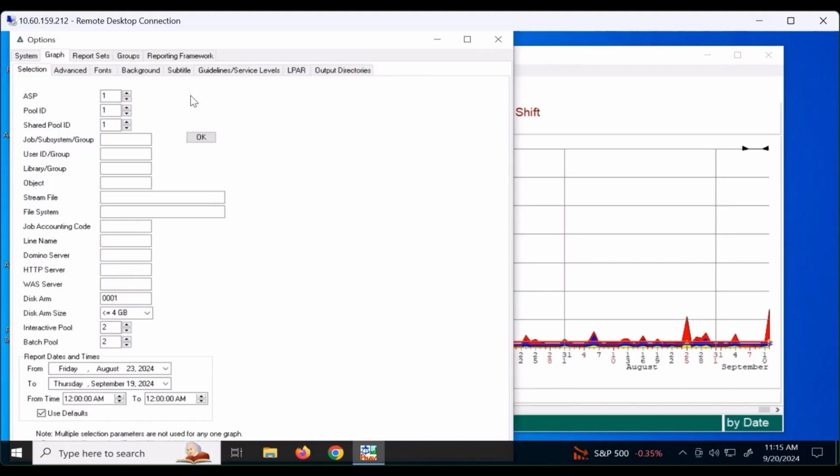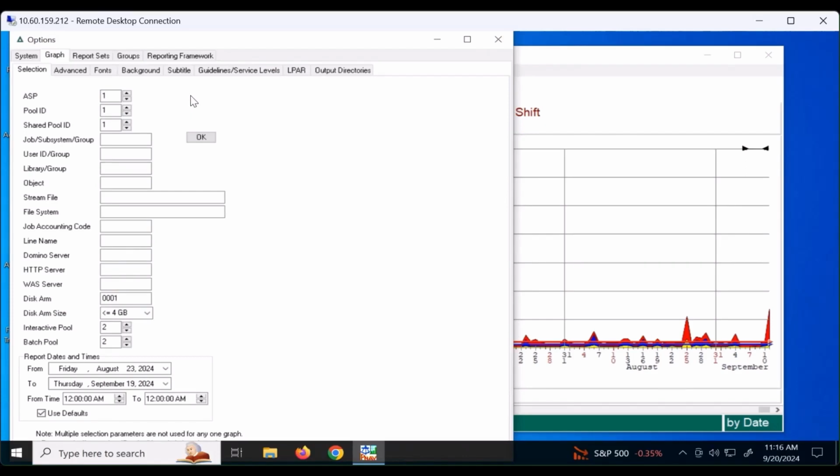We can look at individual memory pools. By default, we're looking at the machine pool, which is 1. If I wanted to individually look at pool 2 or 3 or 4, whatever it is, you can actually change it here, right? There's a shared pool ID. We're virtual shared pools. So if you are a customer who has created 2 or 3 virtual shared pools, we have a graph to look at a shared pool, and this is where you would change this. Now, you could also change this in the graph itself. If you remember those 3 little lines that are off to the upper right-hand corner of a graph, that will let you change it as well. But ultimately, when you do it from there, we're actually changing it in this interface.